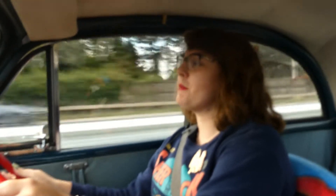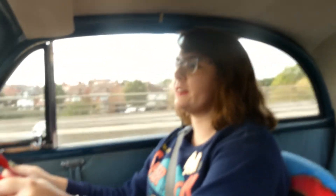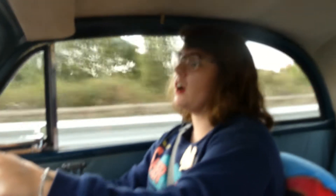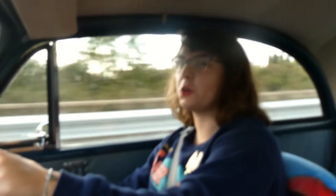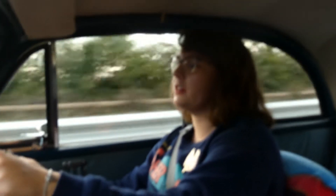My quirk of classic car ownership for today is how easily we can be made to smile by seeing another classic car owner out on the roads. I've fortunately seen two other classic car owners out today. One has started bringing their car to work - alongside the Citroën 2CV I've spoken about before, another guy has started bringing his Ford Cortina Mark One to work for a run. I also saw a lovely example of what I think was an 80s Mercedes-Benz convertible in a stunning red colour that was drawing a lot of attention at the petrol station.